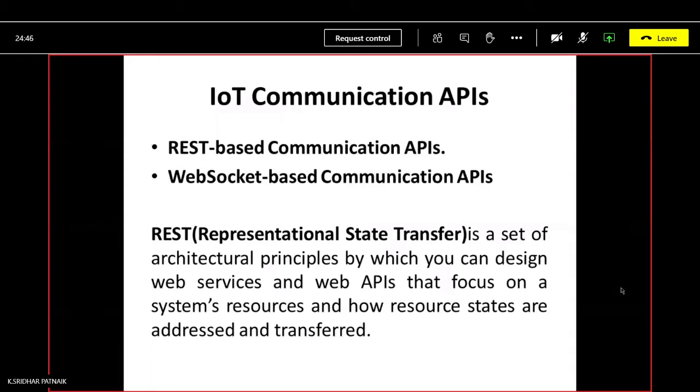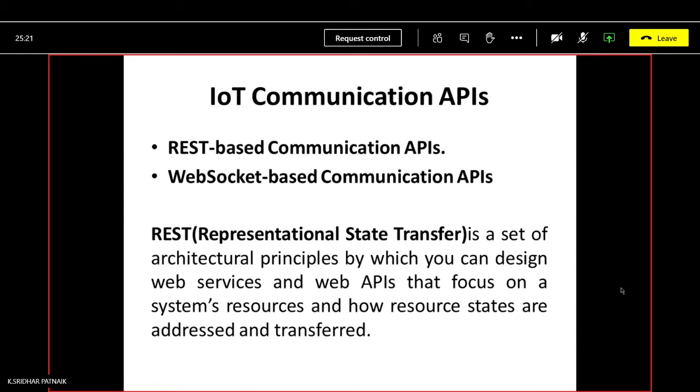In ThingSpeak, in the last class probably I showed that we have a write API and a read API. That acts as an interface between your device and your cloud. That's why we use this concept in the creation of APIs, because APIs are nothing but a sort of services. Like Google provides you the weather report. Google is not generating the weather report. It has a tie-up with some third party.